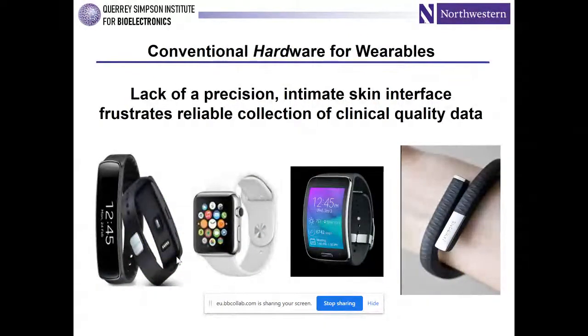So that's the vision. The concept is to go beyond what's possible with standard wearables, as was mentioned by the previous speaker. So I won't belabor that point, but standard wrist-mounted devices are great for lots of things, but they can't do continuous ECG as a very basic, fundamental measurement of cardiovascular health. You can get it episodically, but not continuously, and it's really a deficiency that flows back to the engineering designs, which involve bulky, rigid blocks of electronics loosely coupled to the body.